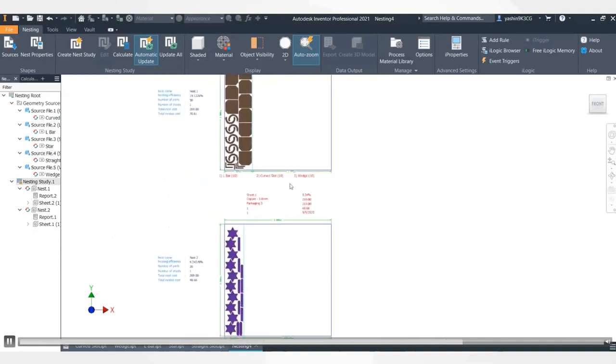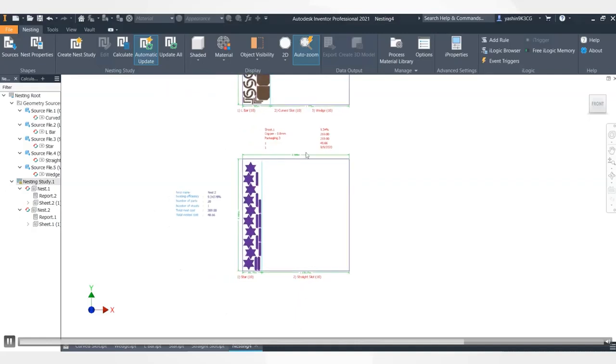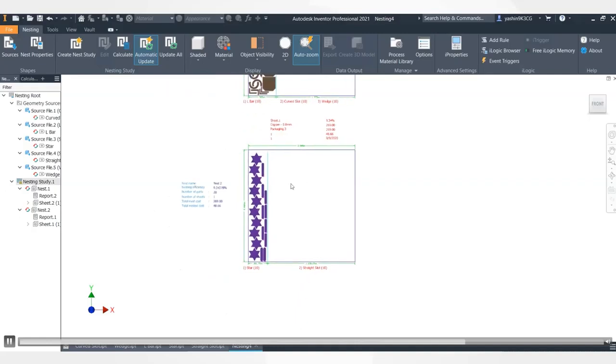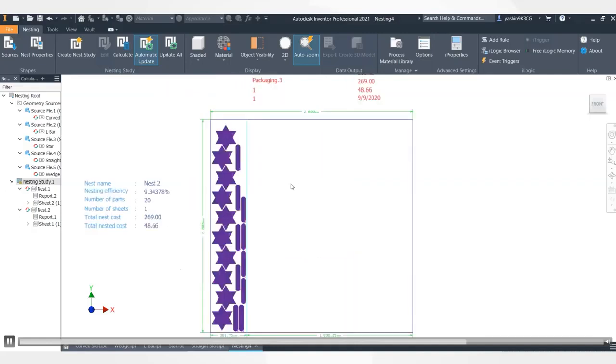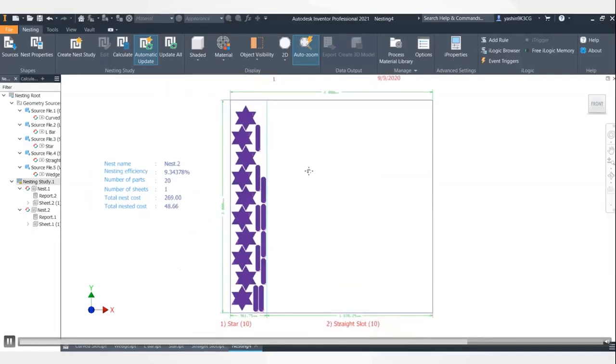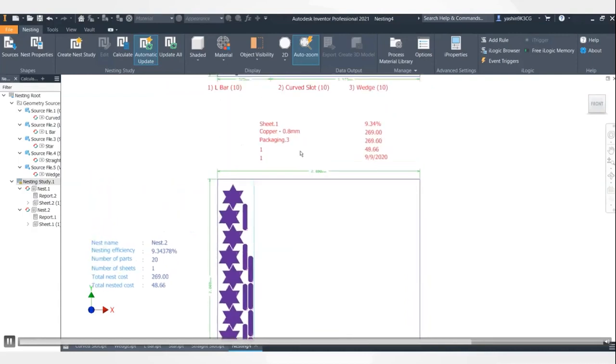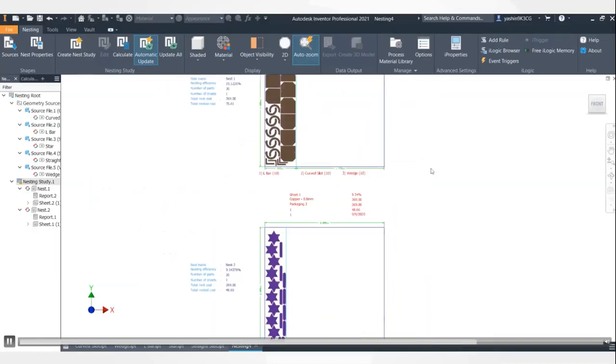I would like to run another one. Let's just reference the one at the bottom very quickly. That's going to be our copper shape profiles that are going to be cut out, and those are stacked and nested on the 2x2 meter copper sheet of material, and then we have the similar information displayed at the top. Okay, so like I said, that's not quite an efficient nesting study that we just ran.